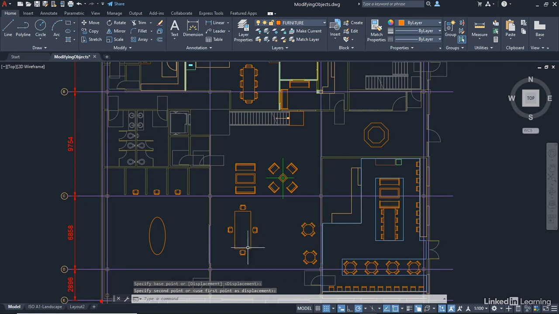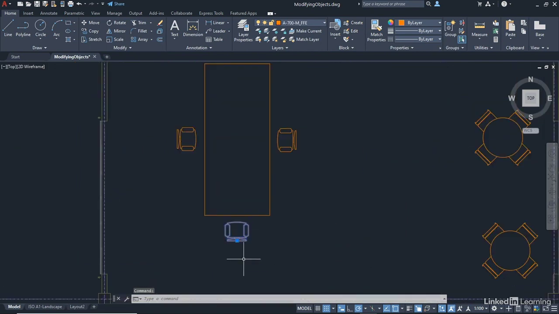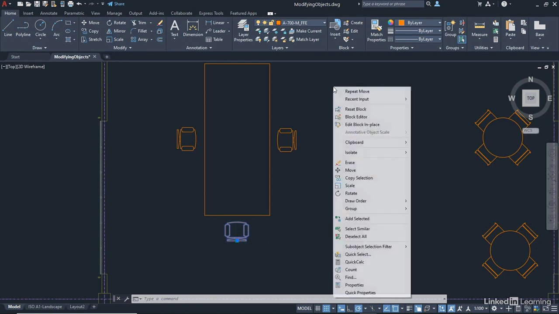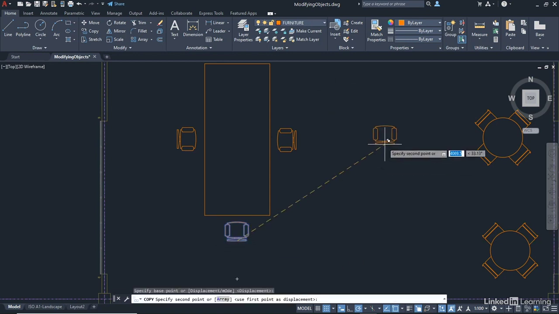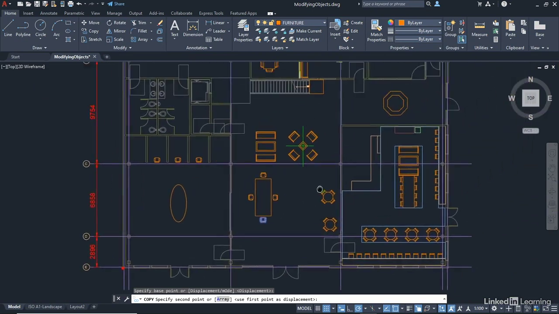We're then going to take one of our chairs. So I'm going to select this chair here, click on it, and you might want to zoom in just a tad and get the grip there, but you want to copy it, remember? So don't use the grip. Don't click on the grip, just select it, right click, copy selection, midpoint snap on the back of the chair. Then you're copying it and the original gets left behind.